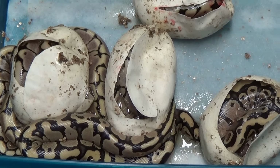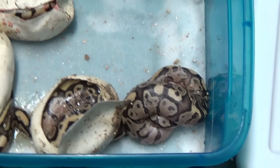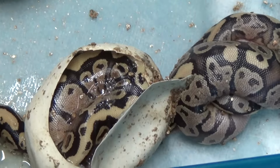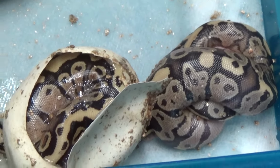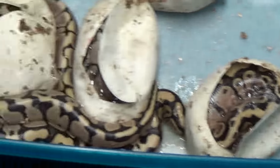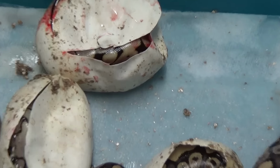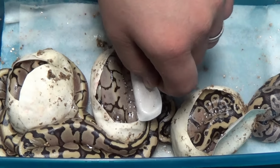So, hopefully make Savannahs and Black Magics from the Super to Super. And then the other one, I'm hoping to hit a Ghost Black Magic or Black Pastel Ghost. I need some Ghost. That's Lisa Line Black Pastel, right? Yep, Lisa Line on all that stuff. So nice. Hopefully there'll be some nice stuff in there. And I think that's it for this month. And I got some cool stuff for next month too.